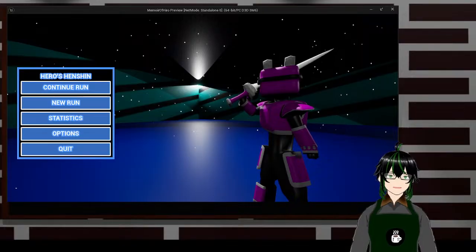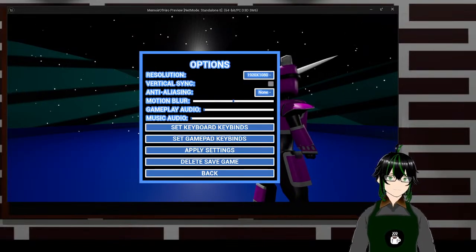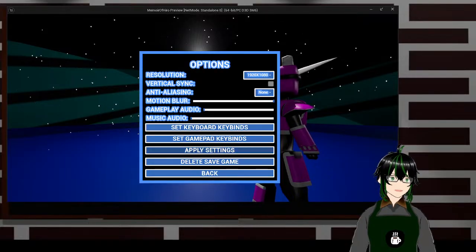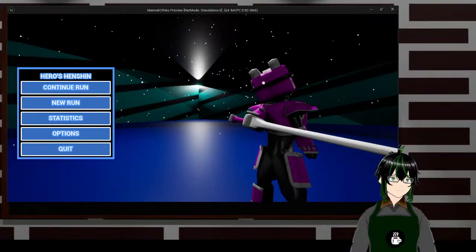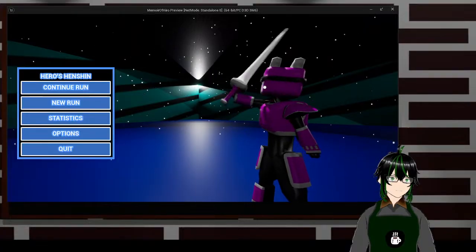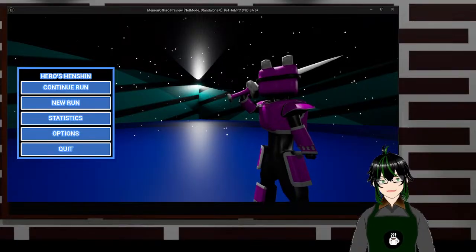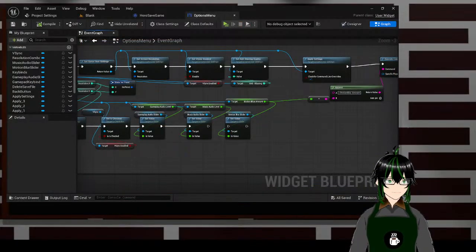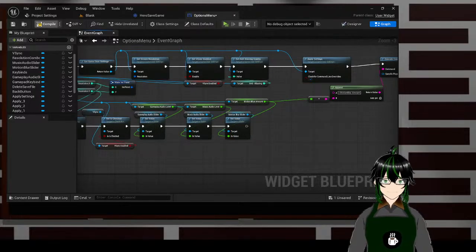I honestly can't tell if there was much of a blur. Here, let's make it max. Maximum motion blur. It's probably working. I genuinely can't tell. Oh, maybe it would help if I actually plug that in, huh?